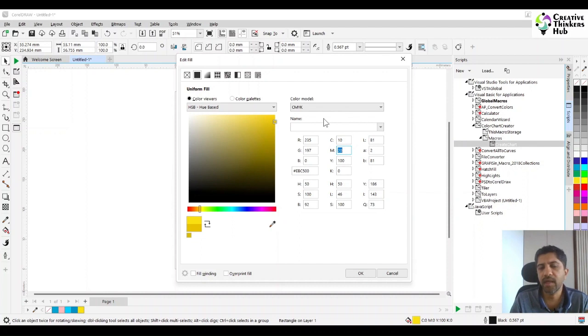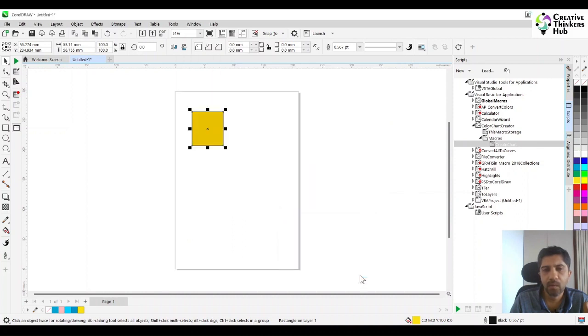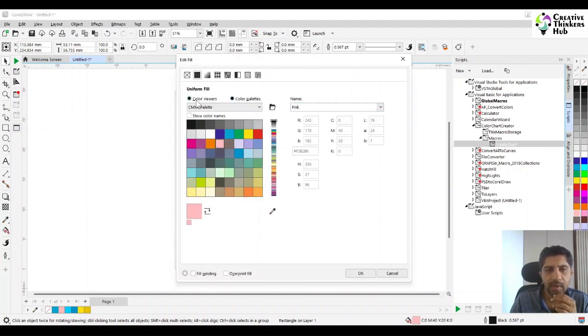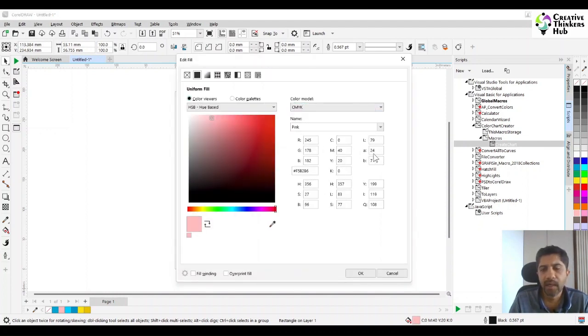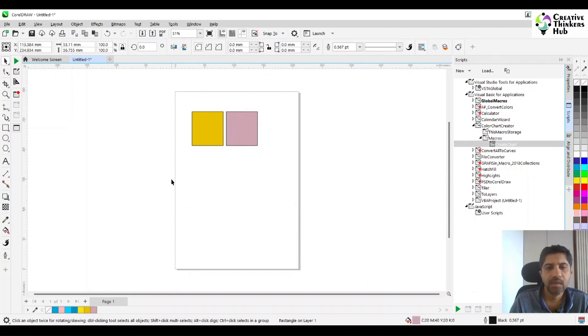So now this doesn't have a name. When it was 20%, it said deep yellow. This doesn't have a name. So let's say over here, I say okay. Similarly, I create one more color. Let's create only 2-3 colors so that we are not wasting time. This is again a CMYK color. I double click, come into color viewer, and it has the name pink. Now when I give 20% here, the name will disappear. And I say okay.